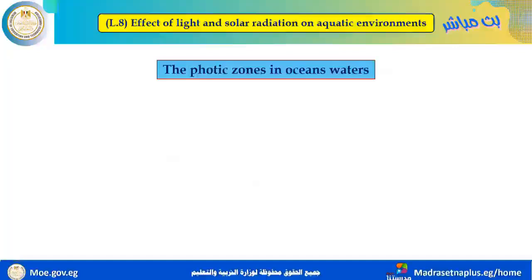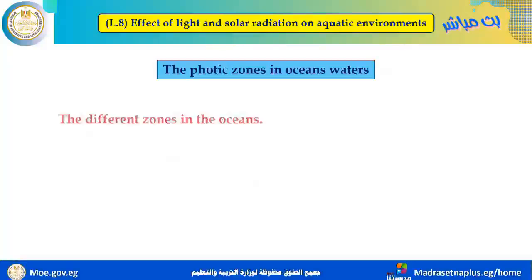It means different areas or different levels in the oceans where the light intensities differ. Again, the photic zone means different areas or different levels in the oceans where the intensity of the light differs.